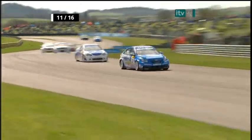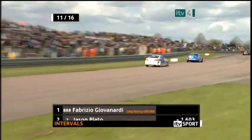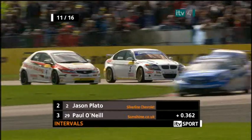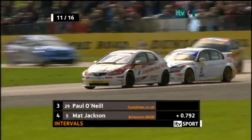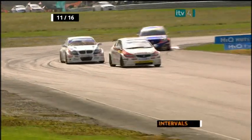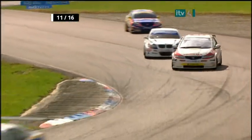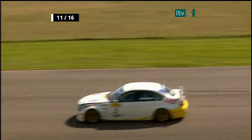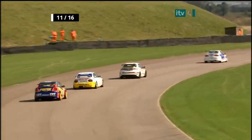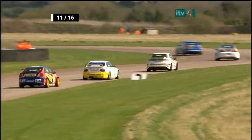Yeah, Matt Neal's very quick out of the chicane. If Jackson gets anything less than a perfect exit, then Matt Neal will be able to drag up the inside. He's looking down the inside into the complex. Matt's giving him room. Will he fight back? No, he's cleanly through. That was a real late braking manoeuvre from Matt Neal that he's so good at. Dive up the inside on a tight line and still get the car into the corner. And that's classic Matt Neal. And this is great stuff from him. He's now moved up to 4th place, so podium definitely a possibility here.